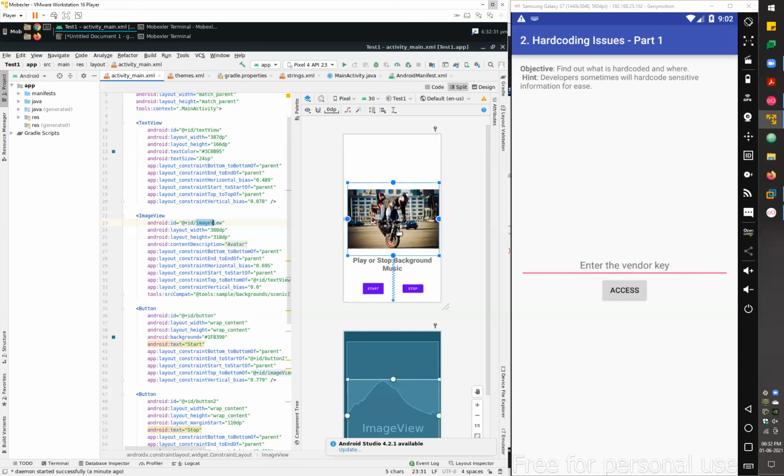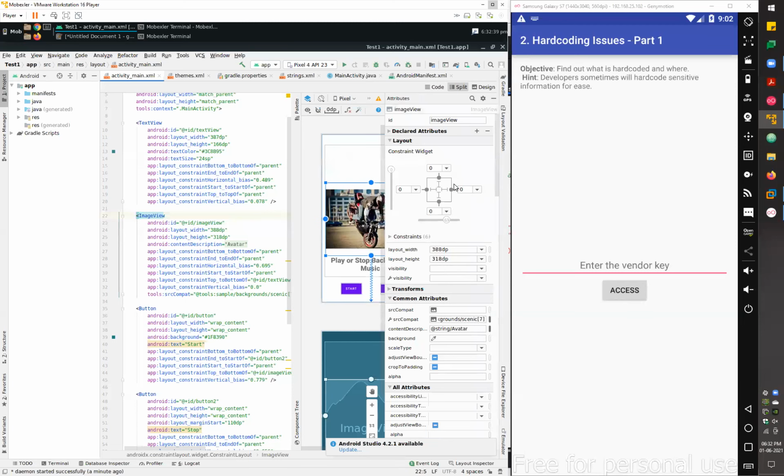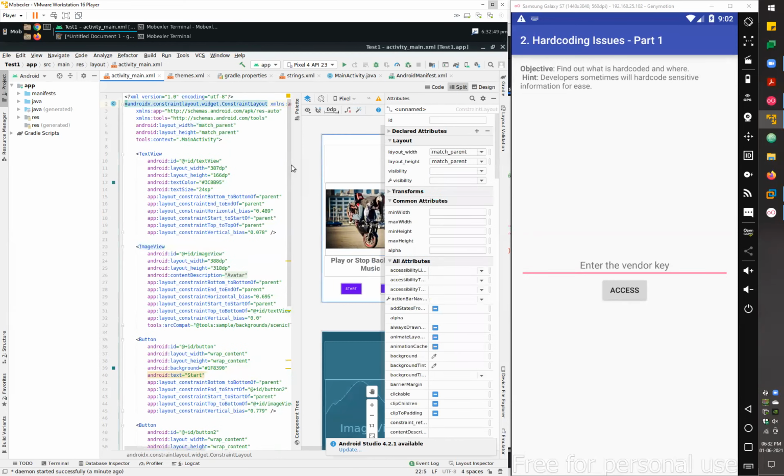If you want, you can change this from this code here, or you can also change it from the attribute palette here. You can simply modify the ID from here. But in my particular application, this image box will be identified with this ID.